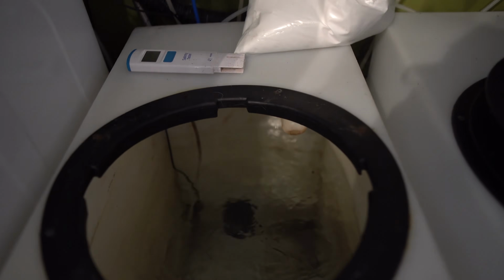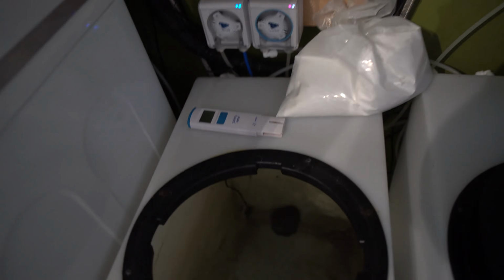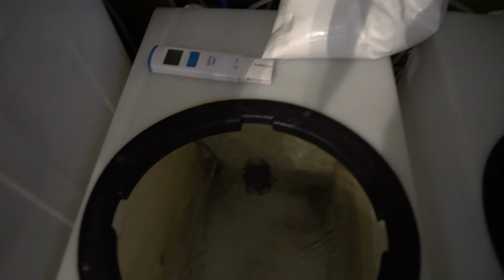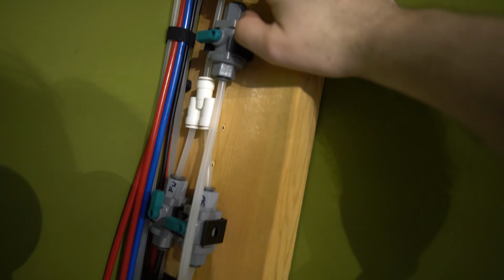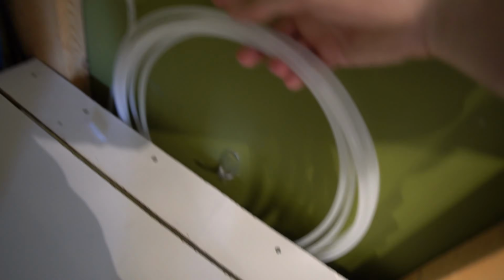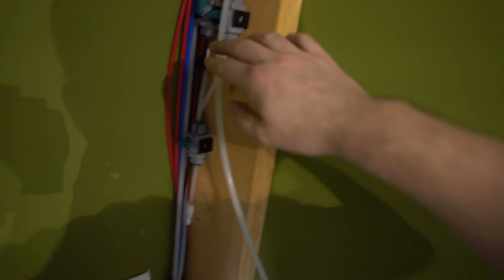Now the other Versa is for when I want to refill my mixing bin. So inside I have two float valves there, and when I kick it on, I can fill it from the RODI unit, you can see the MP40 down there. So it comes down and we have a bunch of valves. So this is my product water. So product water comes down and here's a valve, and this just goes to a big hose. So if I want to manually do a water change or something, I got a big hose, I can fill it upstairs and just take my hose over there.